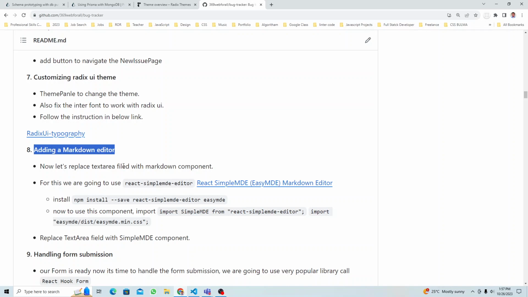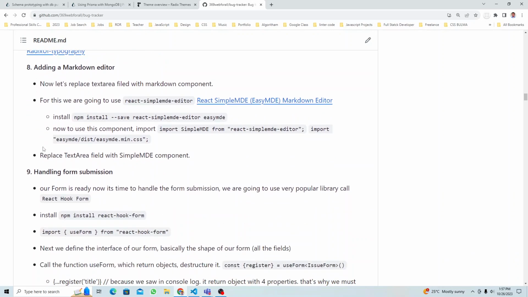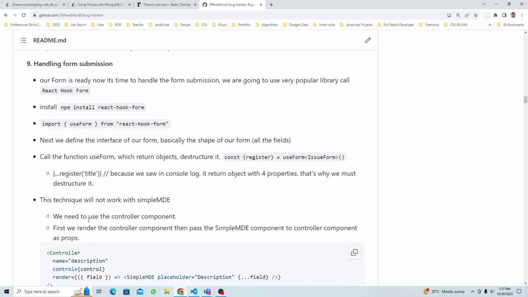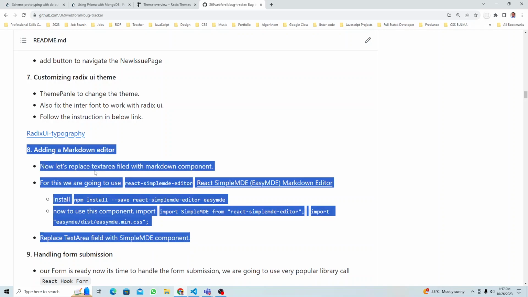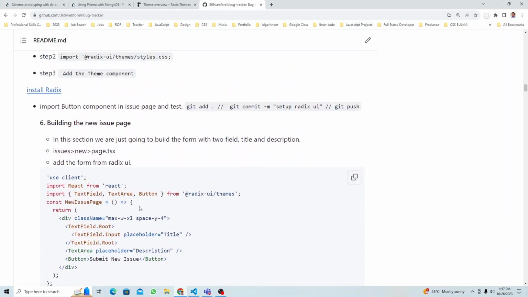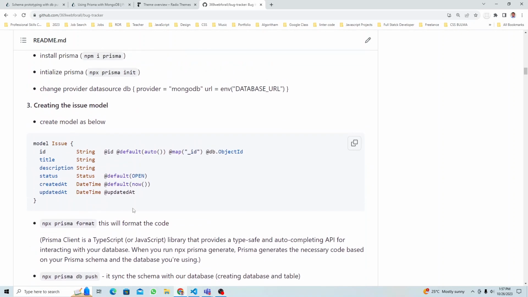Okay, I think yesterday I showed you guys the form, remember, with all the type buttons, like the bold, italics and all that. That is the markdown editor. And finally, I think handling, I mean there are more, right? More. So let's keep it up to here. I believe that will be fine. We'll try to finish at least up to here today. We'll see how far we can go, right?